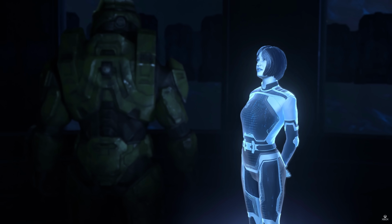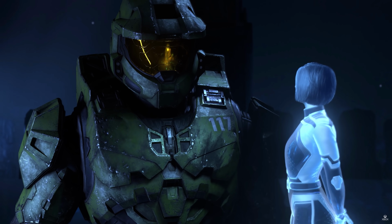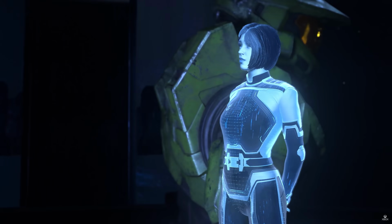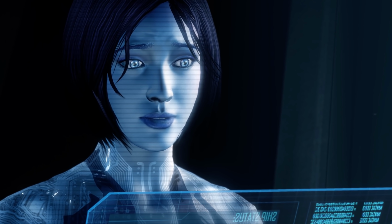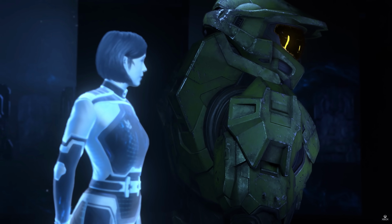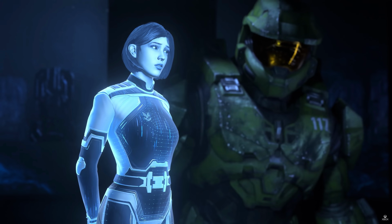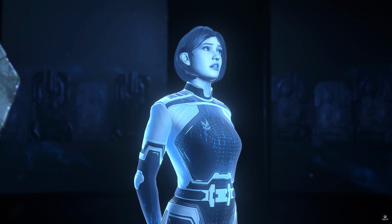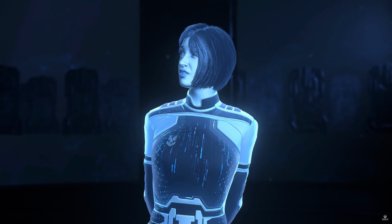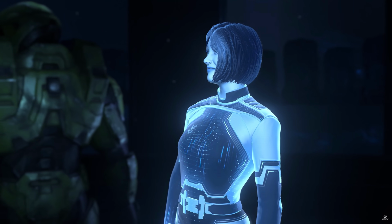We see what looks like a Cortana clone known as the Weapon, talking about how the original Cortana had been deactivated. This is exactly the sort of direction I was hoping they'd take the story after Halo 4. After all, one of Cortana's fears in Halo 4, that the Chief would be paired with another Cortana model, has been realized. And with this, will the new relationship dynamic be more father-daughter as Chief teaches her the ropes? Is the original Cortana really deactivated? And what will happen if the original Cortana sees Chief with this new model? It definitely has me excited for finding out more.